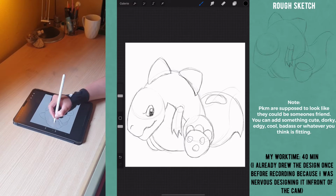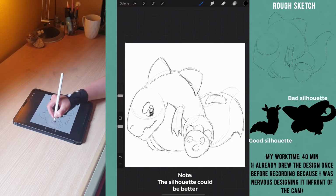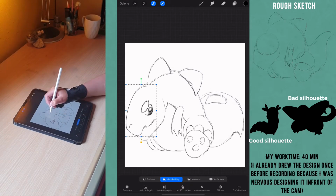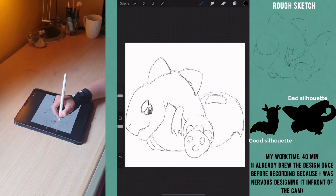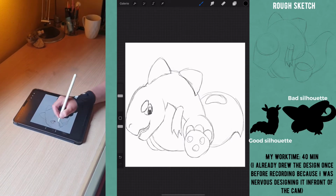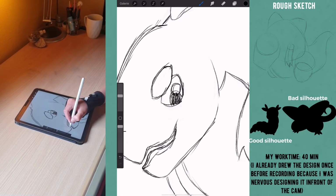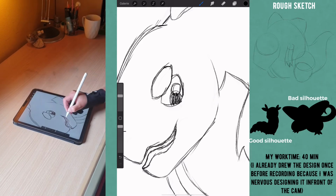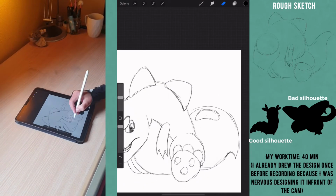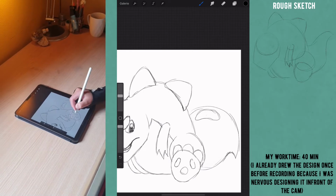Pokémon usually have a strong silhouette. By that I mean even if you just see the silhouette of the Pokémon or Fakemon, you know which Pokémon it is, or at least what you can expect from the design. This is something I honestly struggle with because I often like to place the head of the Fakemon in front of its body, so the silhouette has no head, but that's usually what you are looking for. However, I try to work on that issue.